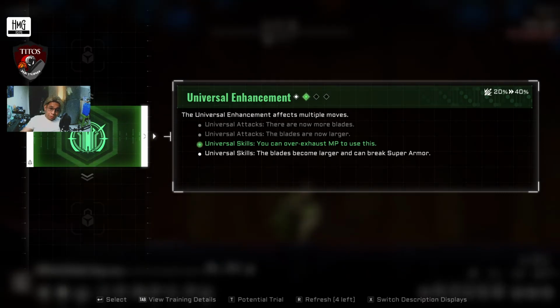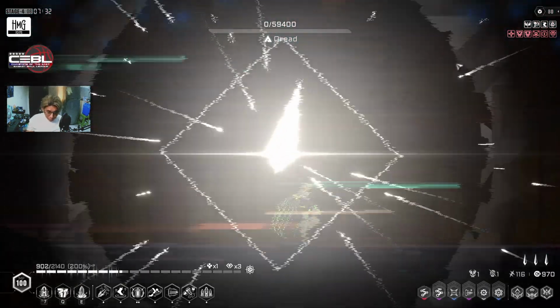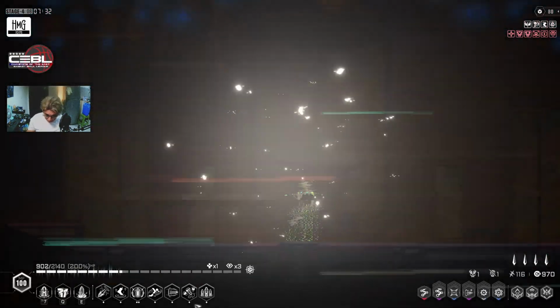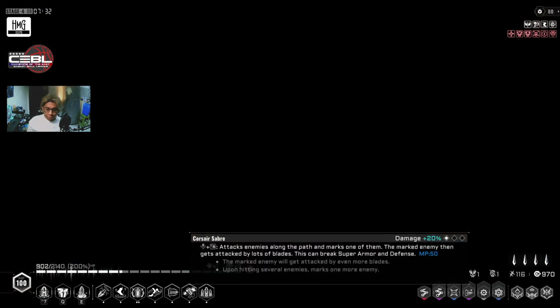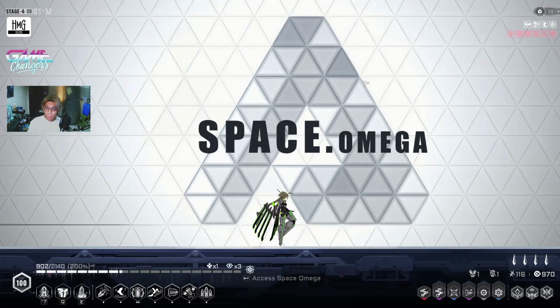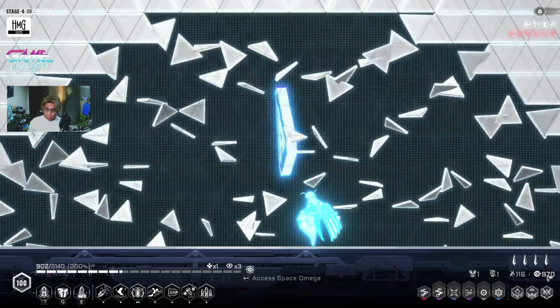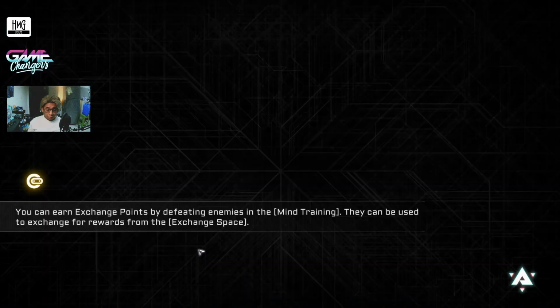You can overexhaust your MP to use this. The good thing we have this one, Corsair Sabre. This was really useful against Oreed, so when he's airborne. So now I have 900 exchange points. Still have my escape that 3 mixture plus 1.